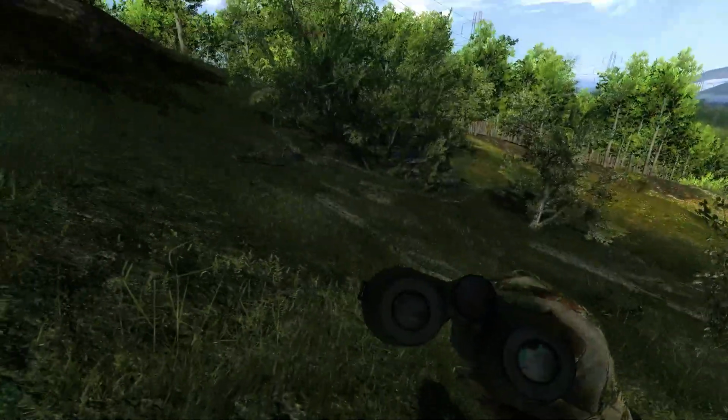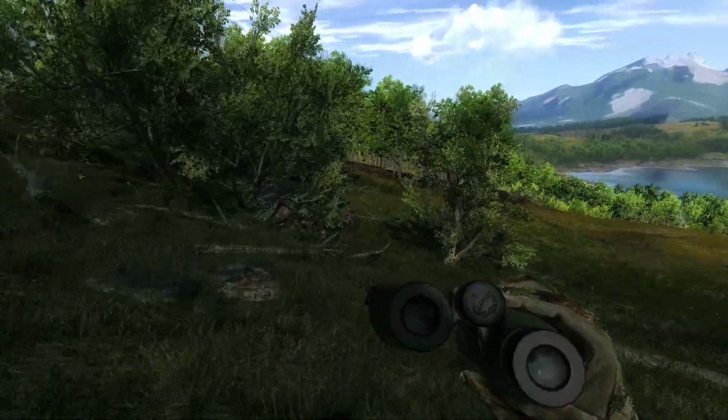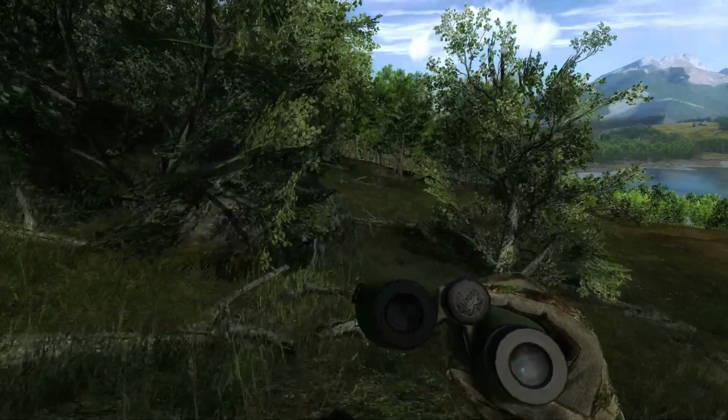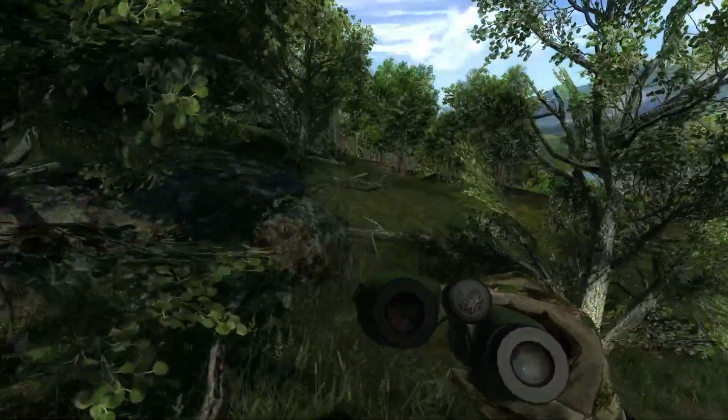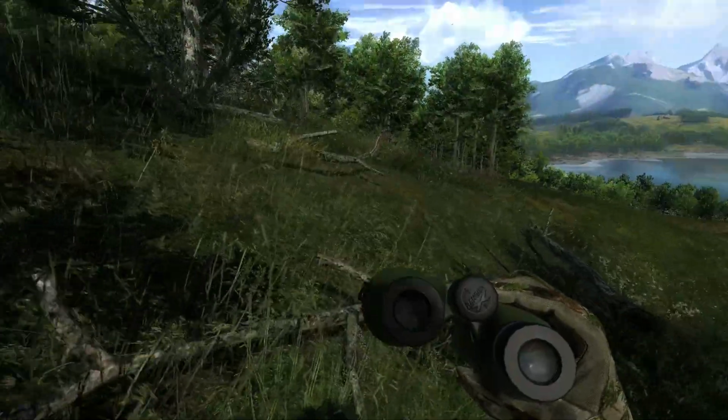I got a pig. I got a pig. Let's kind of get out of his area. Sounded like he was close, maybe 150 meters away, so we'll kind of go this way and get out of his way. His or her.